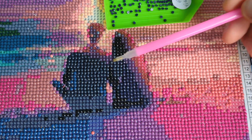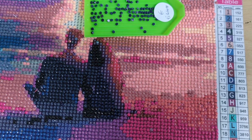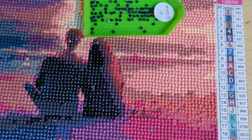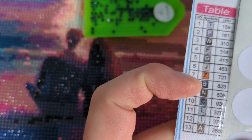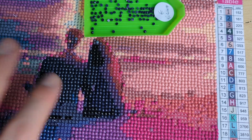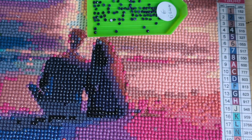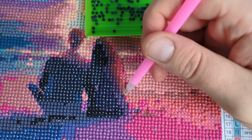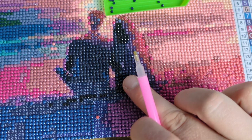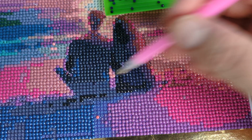So can you see it's ever so different? But I think what it is, these are the same drill. As you can see, it says 823 there. And on this painting as well, it does say 823 right there. So I think the issue, why it looks a little bit different, is because once it's on, it's prone to sunlight, isn't it? Like natural daylight. So it sort of tones the drill down a bit. But it's the closest match I'm going to get. It's better to put something that's near enough the same rather than have a big patch looking like that with nothing on.